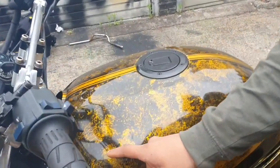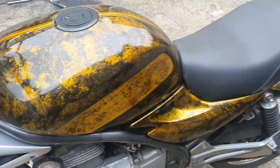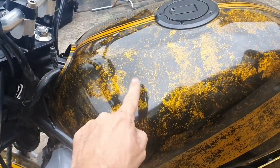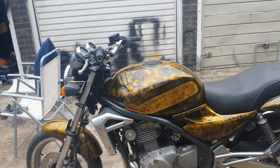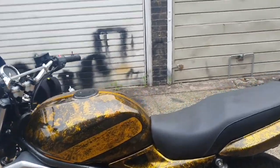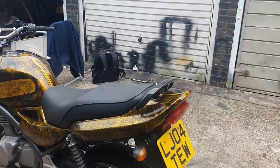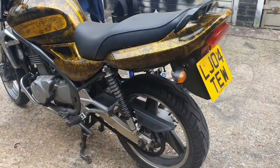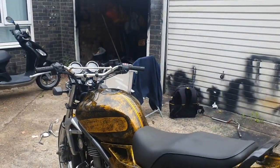Right there. A ding? Do you know what? It's fine. What is that? It's not a ding though, it's got like a paint chip. Do you know what? It's okay. It adds character. I'm going to get some thick wax. I know Nat's put his good stuff on this. Look how shiny it is, and it's been outside under a cover. Also, like I said, I need to get some good chain cleaner to get that chain back down to nice. But I think this is a cool bike.